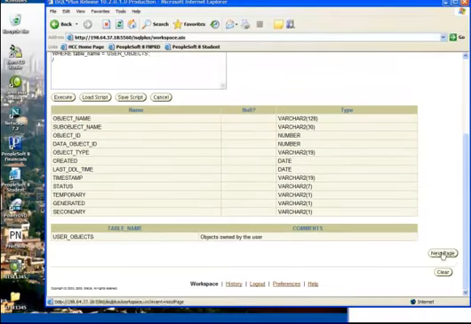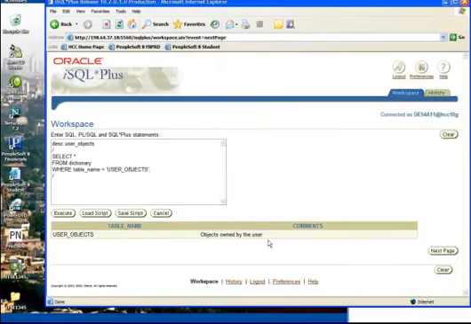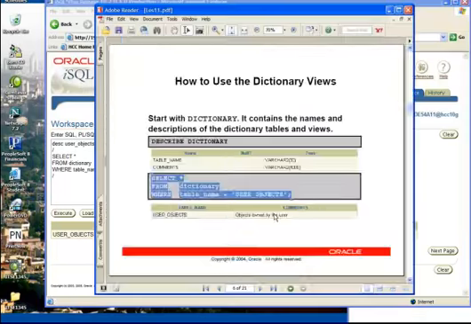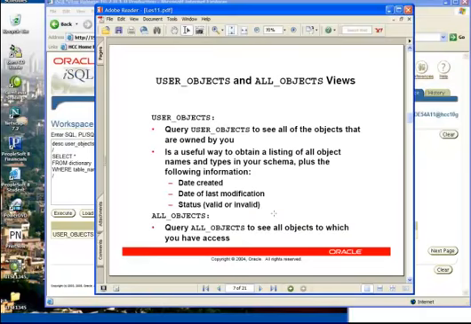Let's go to the next page, user object, which defines the objects owned by the user. So all the objects that you create, such as view, sequence, synonym, are going to be stored in the user object area. Let's go to the next slide.